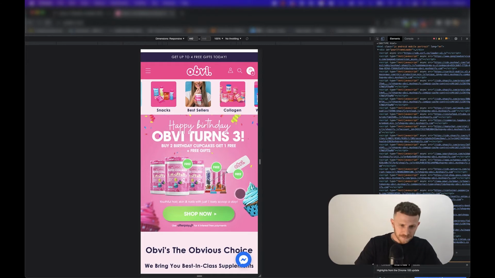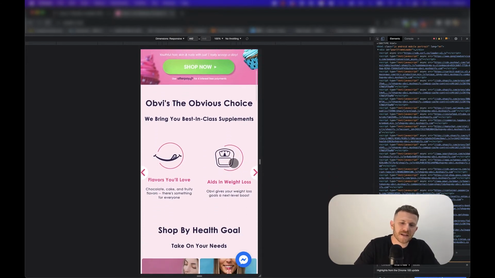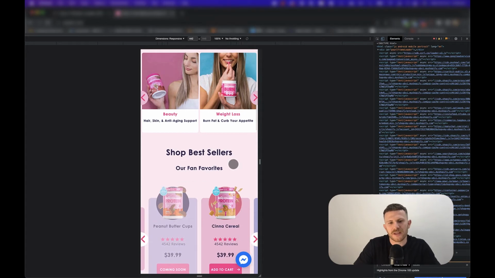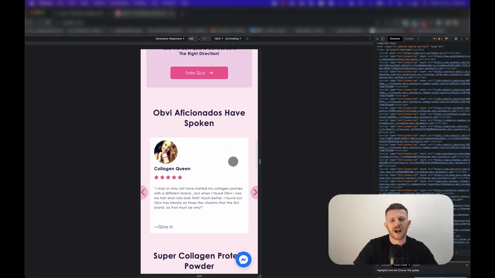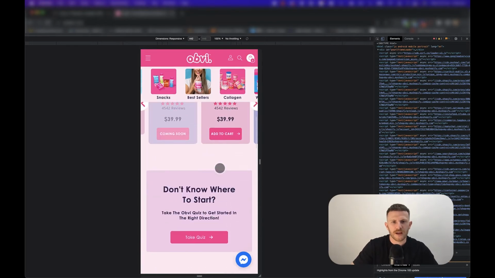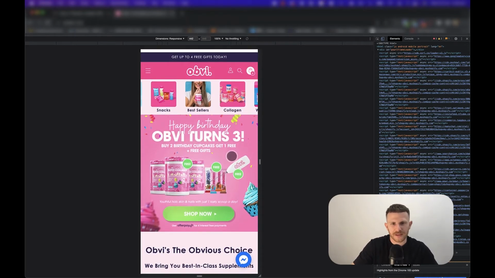Okay, so the next thing is I want to scroll down. Everything else here is really easy to read. Make sure that there's good space around text that you want people to consume. And they do a good job of that. But this here, wow, I wouldn't be happy with it.